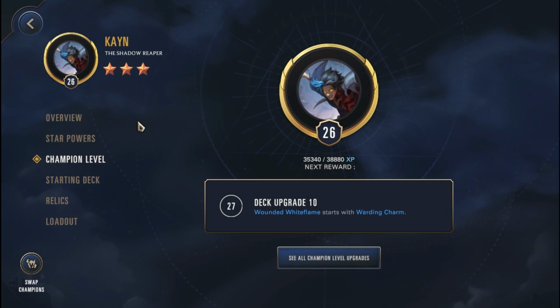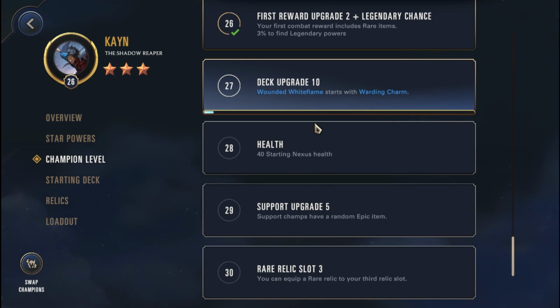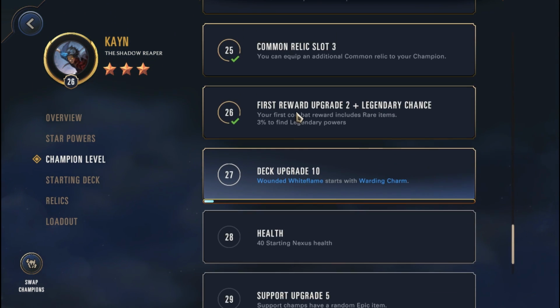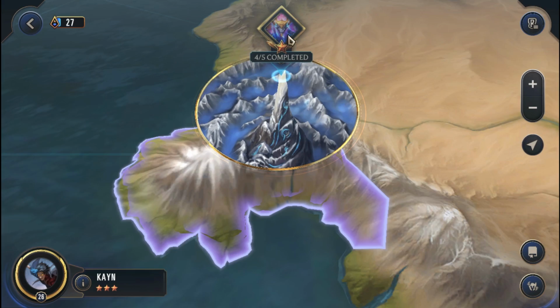Now in terms of the champion level, as I've said, we don't have the third rare relic slot. That's because I am not at level 30. I am only at level 26, which I think is decent. So we are losing out on the Nexus Health and the rare relic slot, but I think it should be fine. Okay, so let's quickly head back out and we are going to get this adventure started.